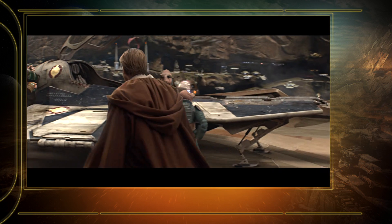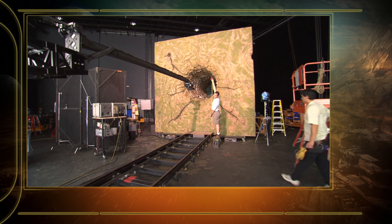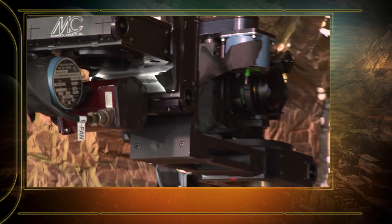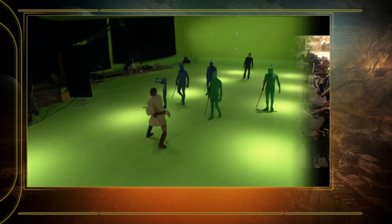Not unlike the Geonosis arena in Episode 2, one of the big challenges with Utapau was how many shots these backgrounds were visible in. Rather than have one asset photographed by multiple crews, we photographed the model for a handful of hero shots where we got a really good look at it. For the dozens of shots where we just needed it in the background, we laser scanned the model, used that to generate a CG surface, took photography of the model, and projected that onto the surface. That allowed us to create unique views of the city for dozens of backgrounds in parallel by many different artists.